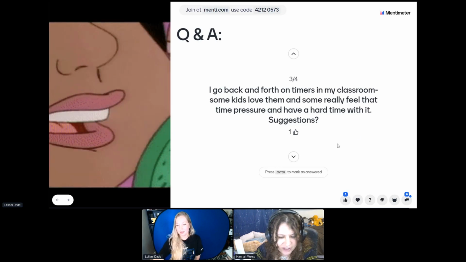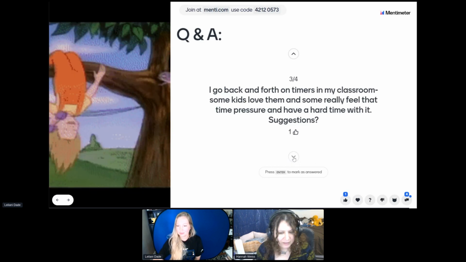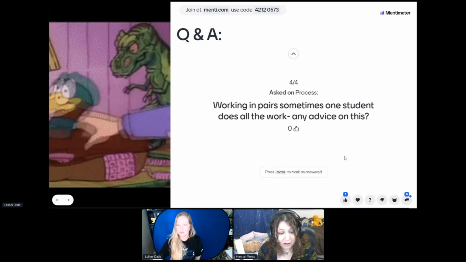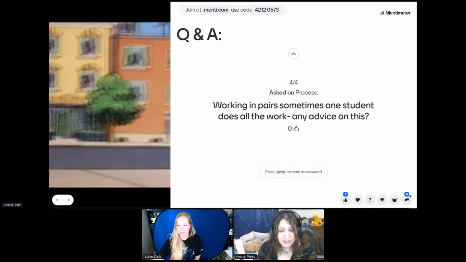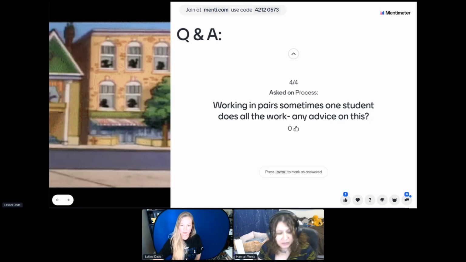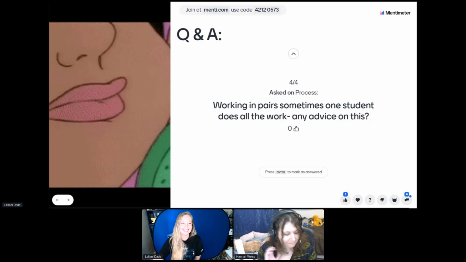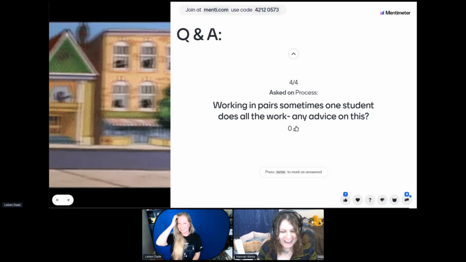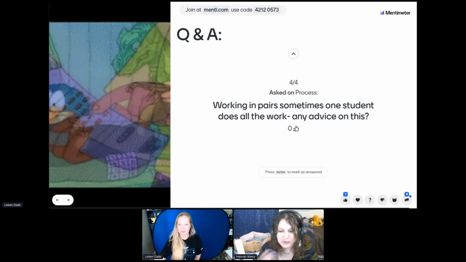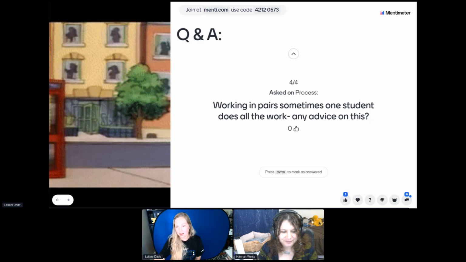And we have in chat a couple of things around Menti. Pear Deck and Nearpod are really, really similar. For sure. We definitely talked about, as we were putting this presentation together, did we want to use Pear Deck? Did we want to use Nearpod? Ultimately, we chose Menti because Leilani is very familiar with it and had more of the time to put it together. But Nearpod is something that I use almost all of the time, and you can do very, very similar things.